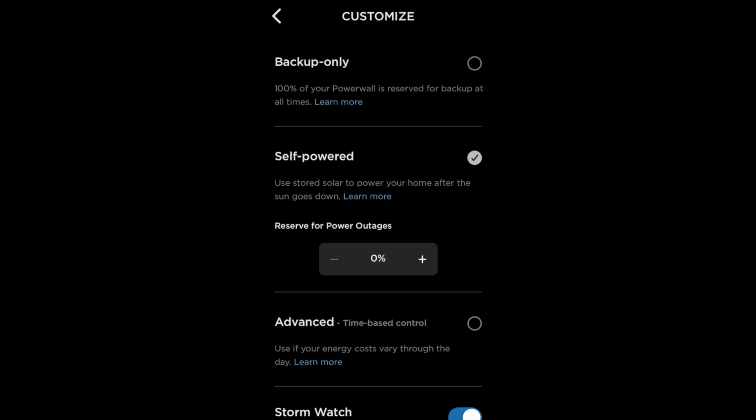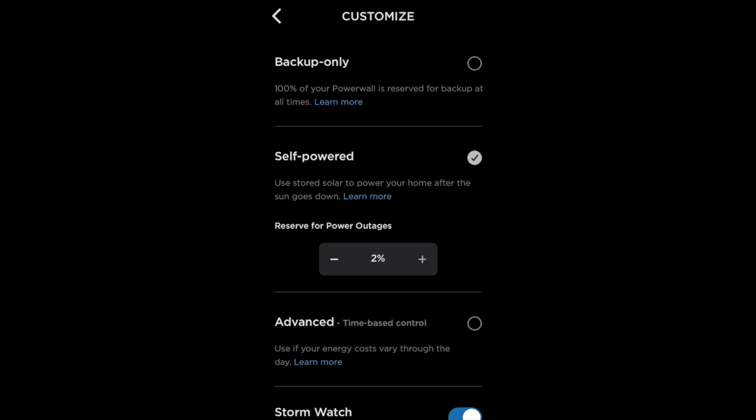NEM customers, also known as net metering in Hawaii, you'll be on backup only. But the majority of our customers are on some sort of grid supply or self-supply. Self-supply means that you can't sell power back to MECO, or Maui Hawaiian Electric, or you're on grid supply and you're selling your power back to them at a reduced rate, but buying it at full price. In which case, you're going to want to be in self-powered mode and reduce the power that you're buying from Hawaiian Electric.